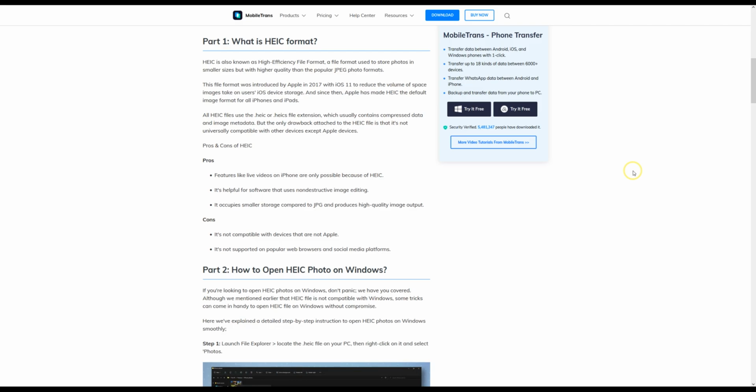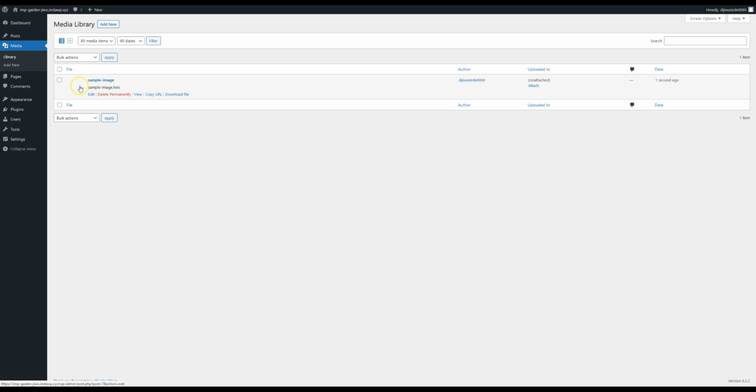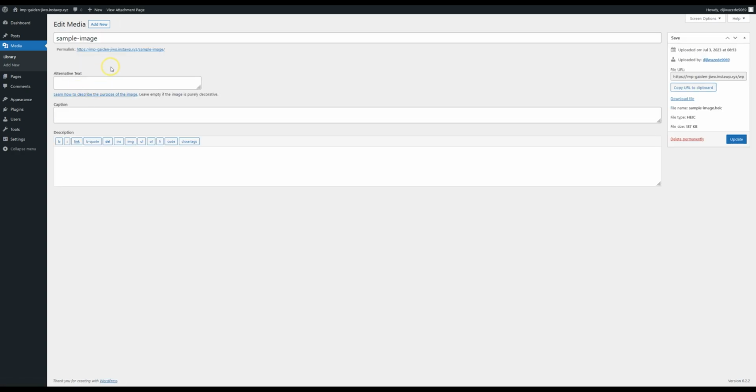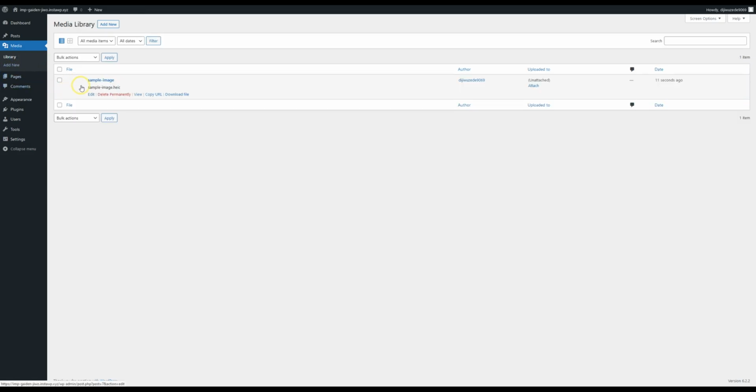In 2017, with the release of iOS 11, Apple made HEIF the default photo storage format for iOS devices. With this change, iPhones and iPads began saving users' photos as HEIC files. By default, these files are only displayed by the Safari browser, making them unusable in WordPress. While the newer versions of WordPress allow these files to be uploaded, browsers cannot display them.